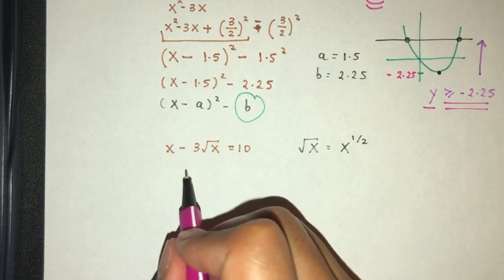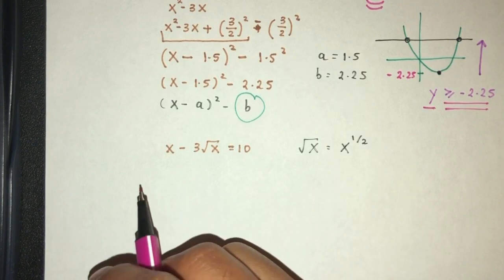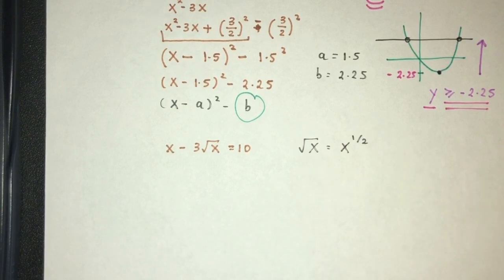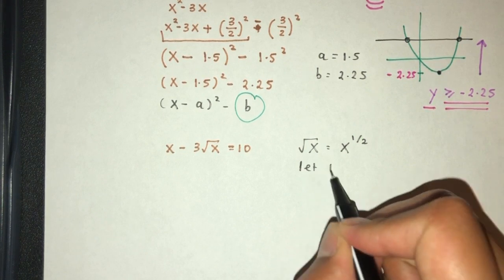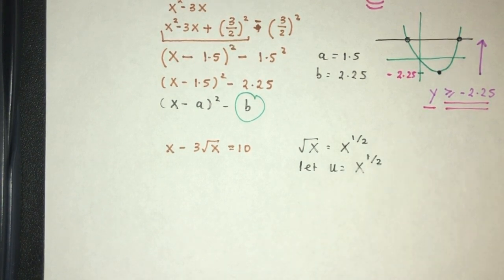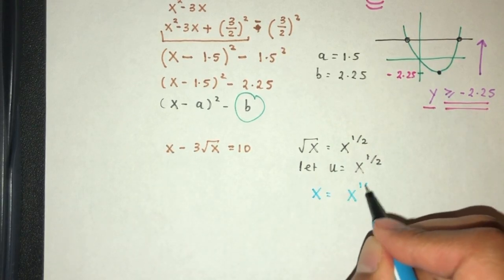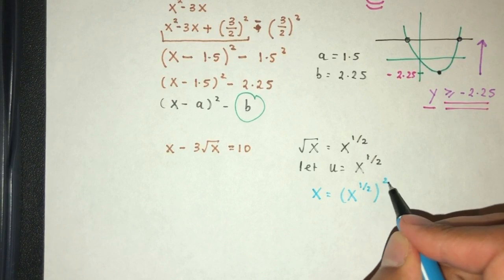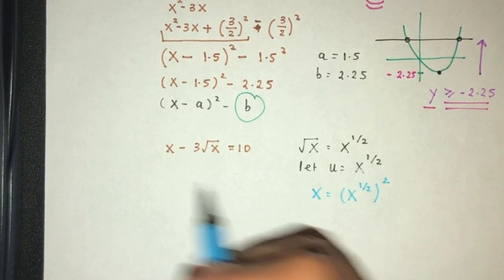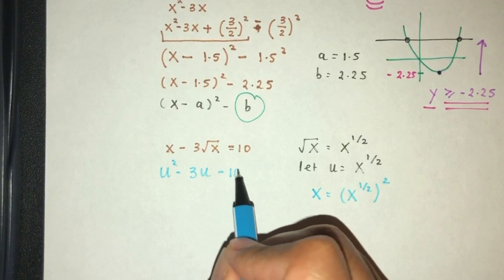So let's try to make this first. Let's send this over here. Or we can just replace it. Honestly, we can do many things. Let me do that. Let me just make this easier for you. Let u equal to this. How about this? Much easier for you, right? Now what is x? x is simply x half 2, right? Now this is u now. That will be u squared minus 3u minus 10 is 0.